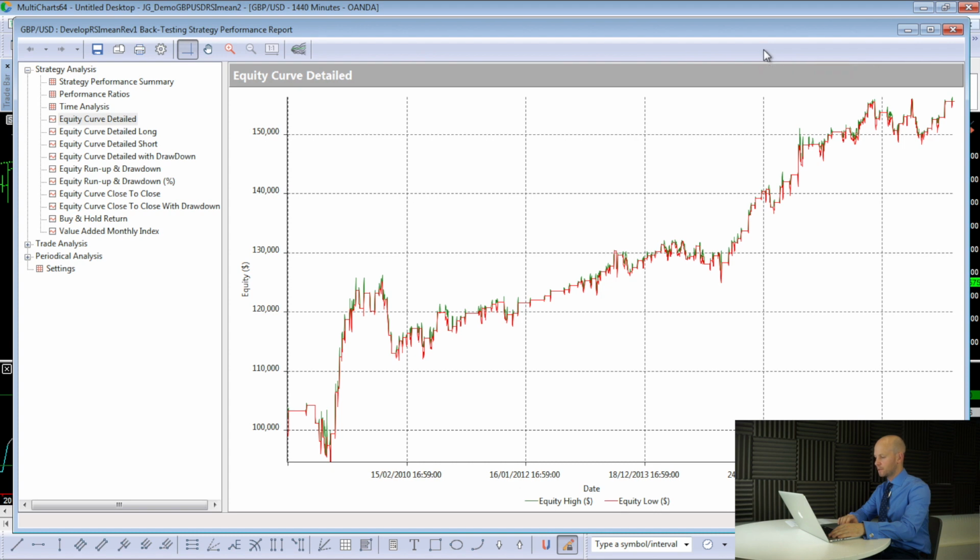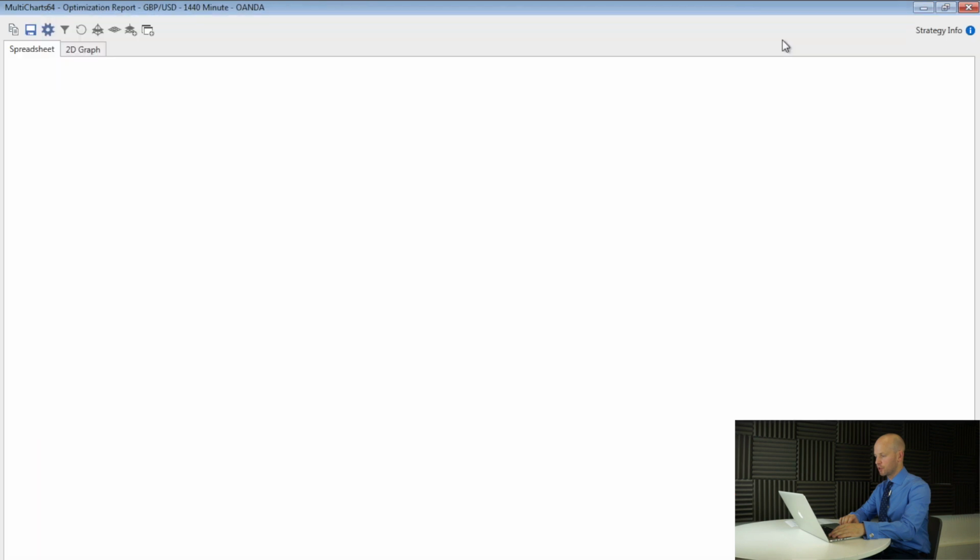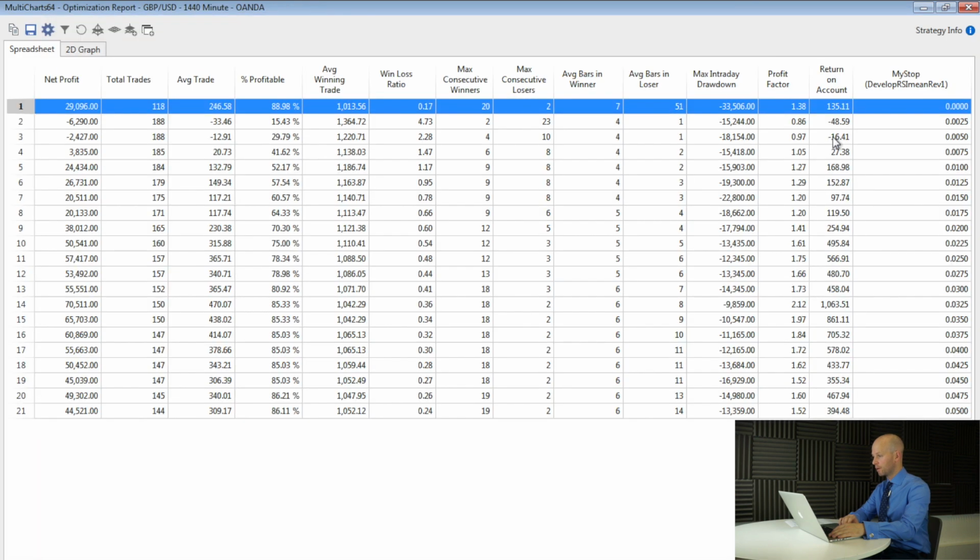And there's the equity curve from 2008 through to the end of 2018. It looks okay. There are a few not-so-smooth parts, but overall it's definitely moving in the right direction, so I'm quite happy with that. I did want to keep the stop loss at a fixed 300 pips. I didn't want to mess about optimizing that. But out of curiosity, I did just do an optimization to make sure we were in the right ballpark, as it were.